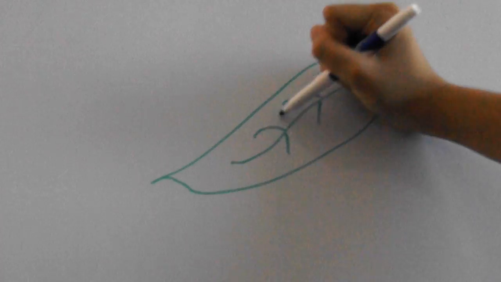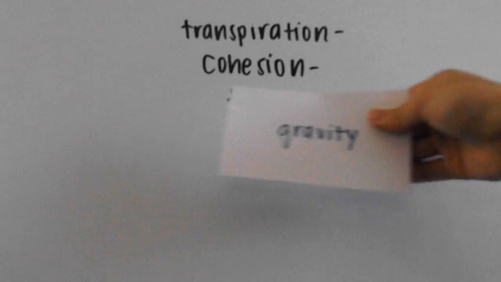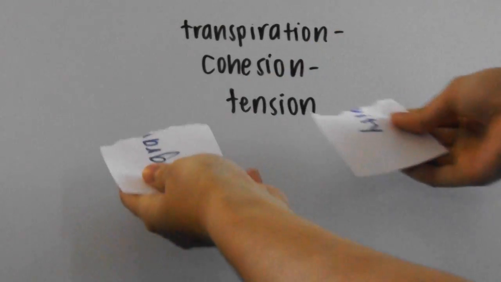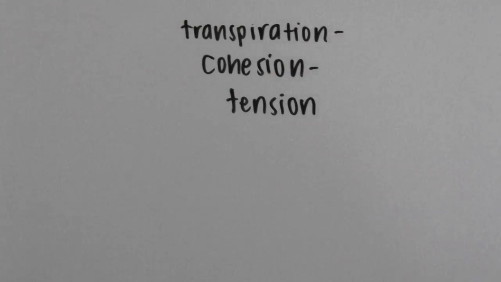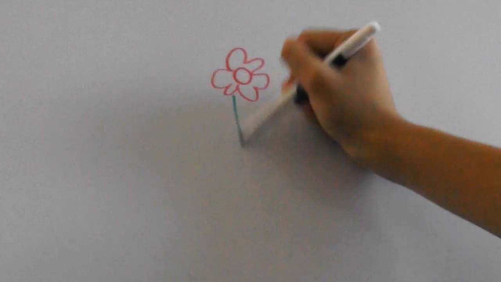Transpiration is when water vapor evaporates through the leaves of a plant. The Transpiration-Cohesion-Tension Theory explains how water can move up a plant and evaporate into the air, even against the forces of gravity. The properties of water play a major role in transpiration, since water has the power to overcome gravity in this type of situation.